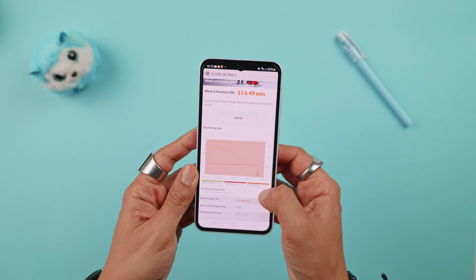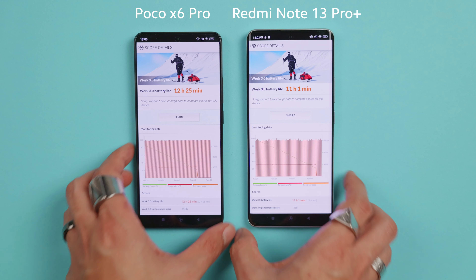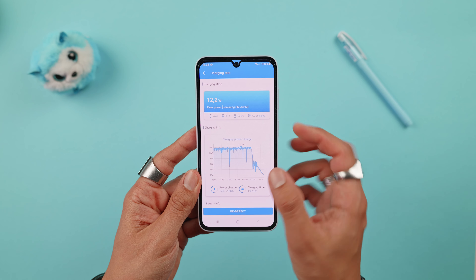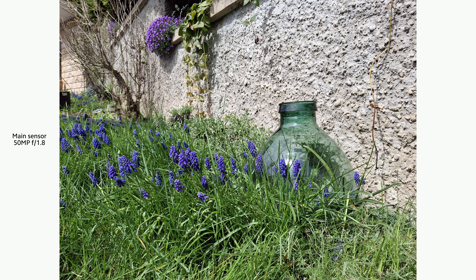In terms of battery life, the phone features a 5000mAh battery and supports a maximum charging speed of 25W, which isn't particularly fast, but it's also the case with more expensive Samsung models. Using the PCMark application to simulate typical usage draining from 100% to 20%, I obtained a time of 11 hours and 49 minutes, roughly equivalent to the POCO X6 Pro or Redmi Note 13 Pro+. For charging, it took 1 hour and 37 minutes to go from 14% to 100% using a 120W third-party charger. This is far from the 20-minute charging time of the Note 13 Pro+, which comes with a charger at the same price.